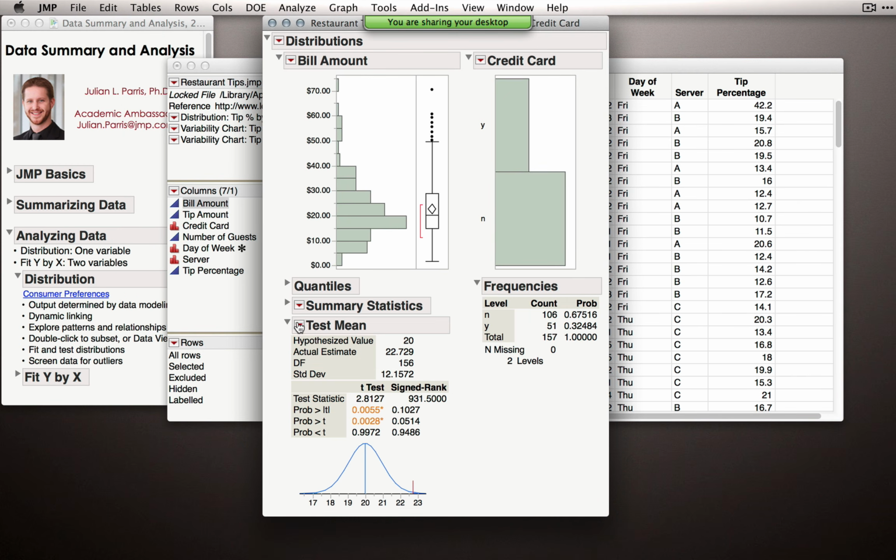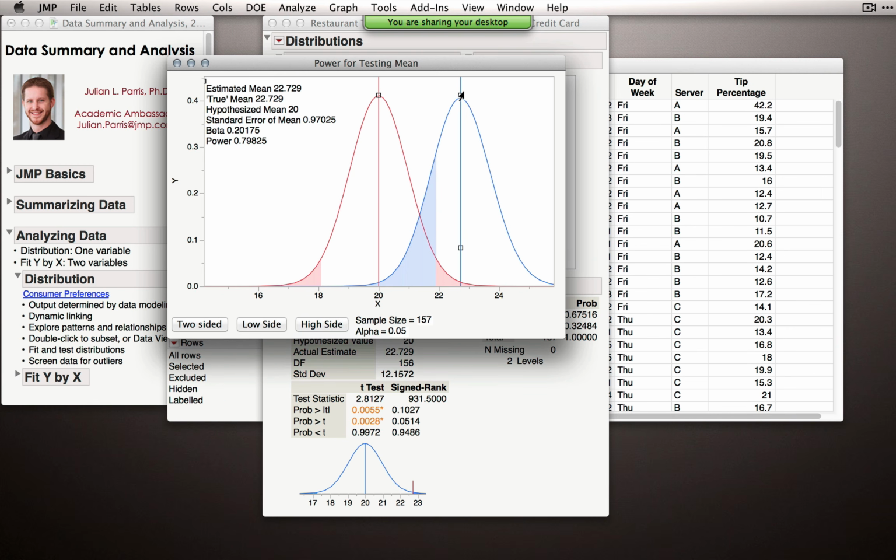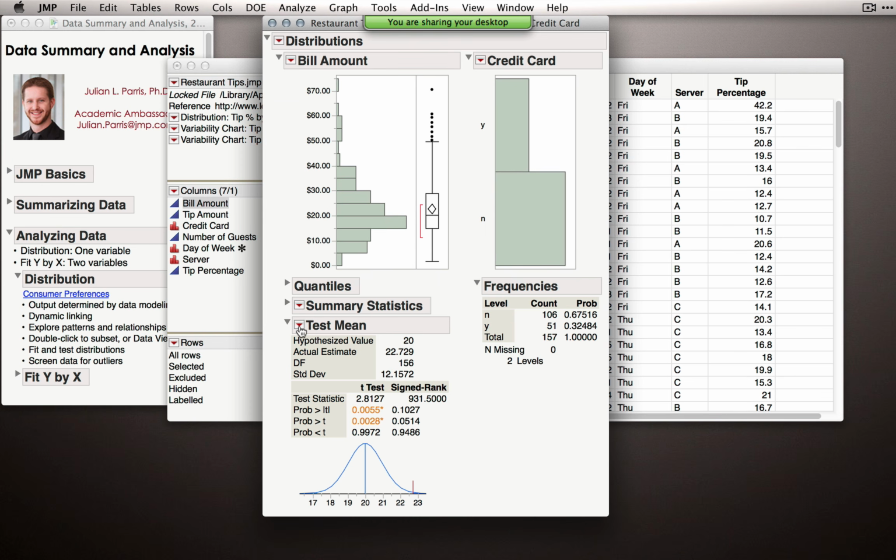At the same time, there's also one for power. So you can get a power animation. So especially nice for classes where you're really driving home what our probabilities are for false alarming and for missing. And so you can drag around sort of what we assume is true about the world and what we actually observed, and show actually that beta region and the power. So those are just little extra things underneath this test mean. And again, this is an attribute of JMP in general to give a graphic with any statistic.